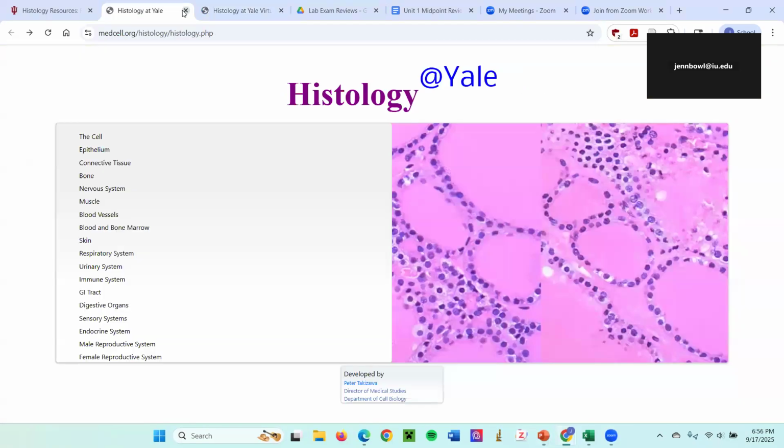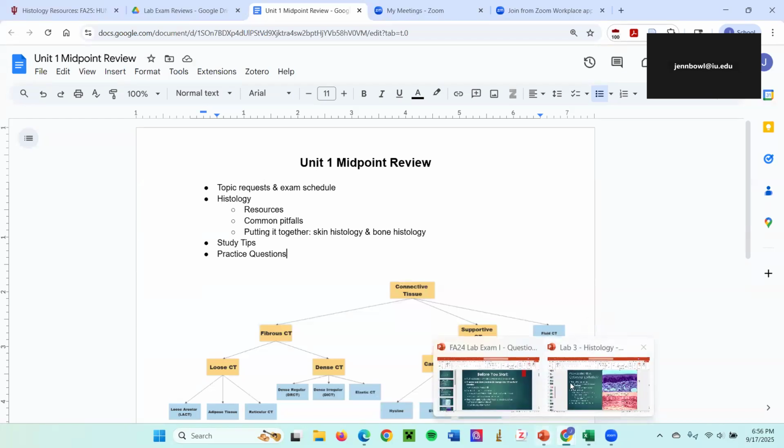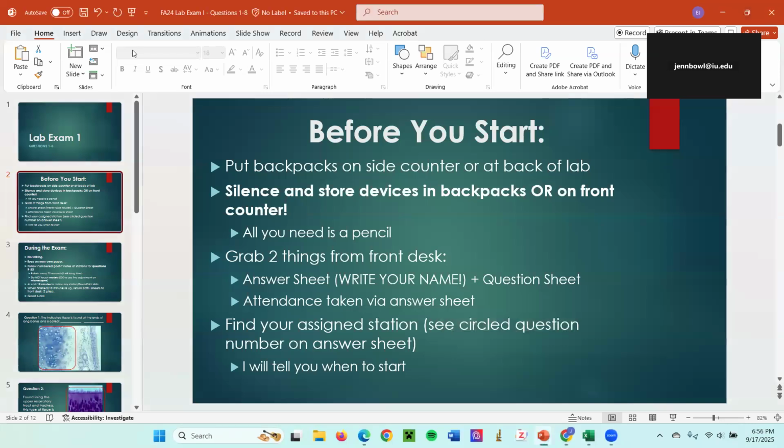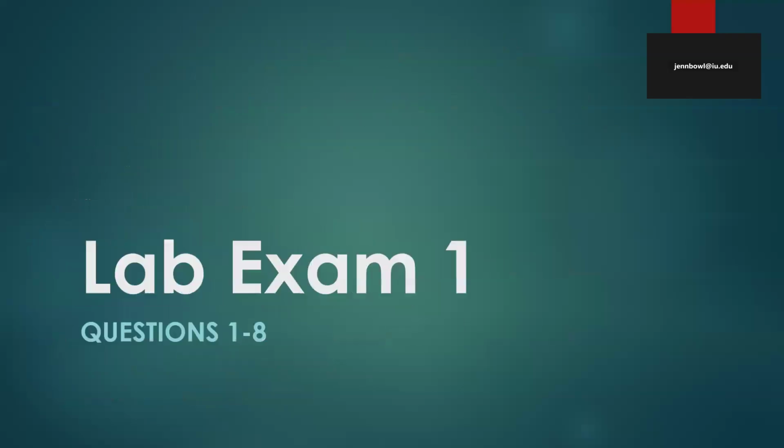But let's go ahead and segue into those review questions. So that is how I will end this review, and I will be timing it. I'll just use my phone here. And we're going to go through it just like we would at the start of the lab exam. So we'll just present this. Okay. Typically on a lab exam, we'll start with 8 PowerPoint questions. We actually have 9 here. I wanted to add one that will be showing up on the lab exam for sure.